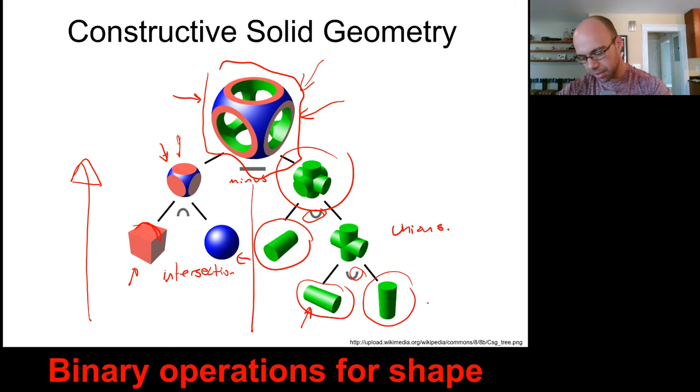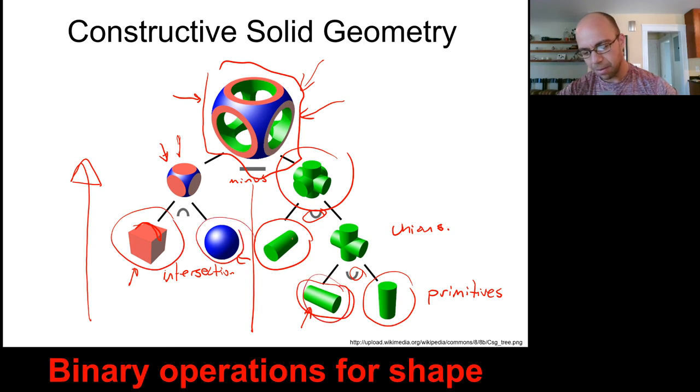By the way, notice I used a particular term. These are often called primitives. And the term primitive is a little bit vague. It just refers to shapes that are easy to work with and build more complicated shapes out of. So CSG, in principle, is really quite complicated in terms of the shapes that it can produce. But it's not totally clear how to implement this in practice. So for example, given a triangle mesh of a cube, a sphere, and a cylinder, building a triangle mesh of this complicated object at the top is far from trivial.